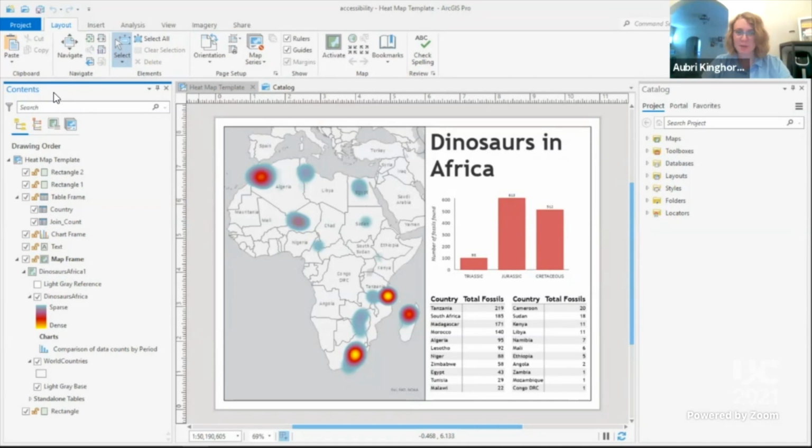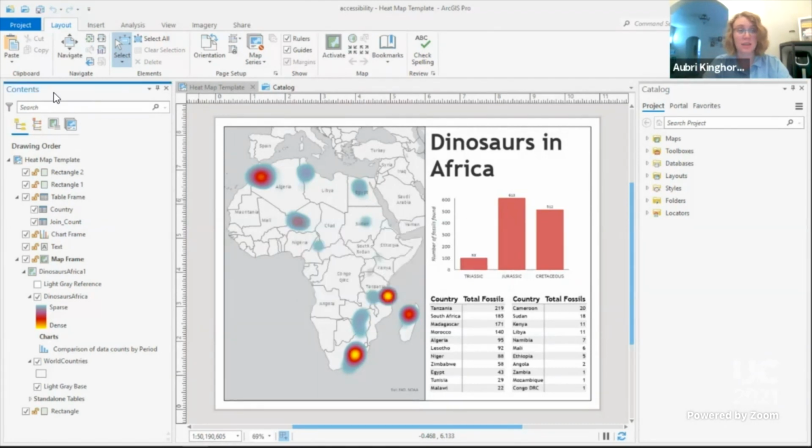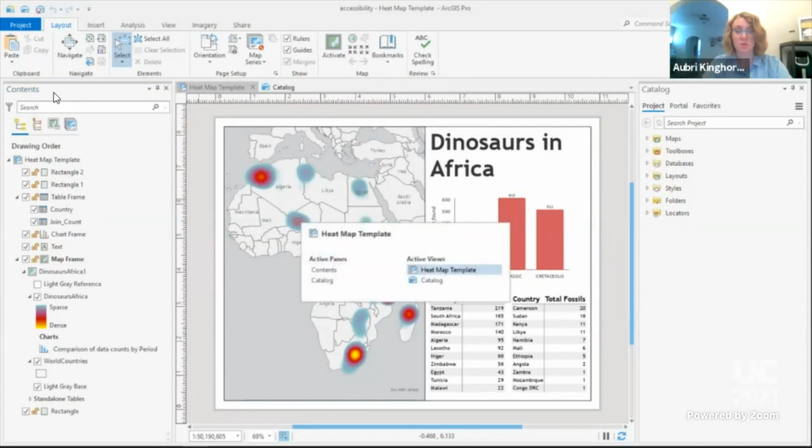It's always kind of awkward to demo keyboard shortcuts because you can't actually see my keyboard. But if I hit Control Tab, I get this pop-up that appears and it lists all the active panes and active views. And I can use my arrow keys to navigate between them. So I can switch to the contents pane and I will see that that's active and I can start tabbing through. Or I can use Control Tab again. I can go back to my layout view or the catalog pane or even the catalog view, which is open in my application as well. And so that's a way to navigate without requiring a mouse, which is very helpful. There are also one-handed shortcuts available and documented.